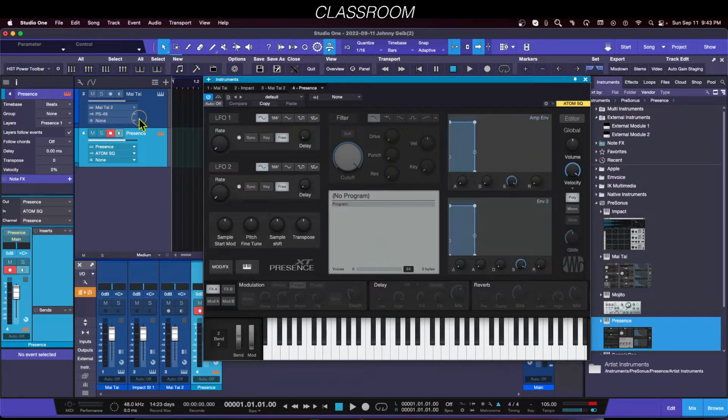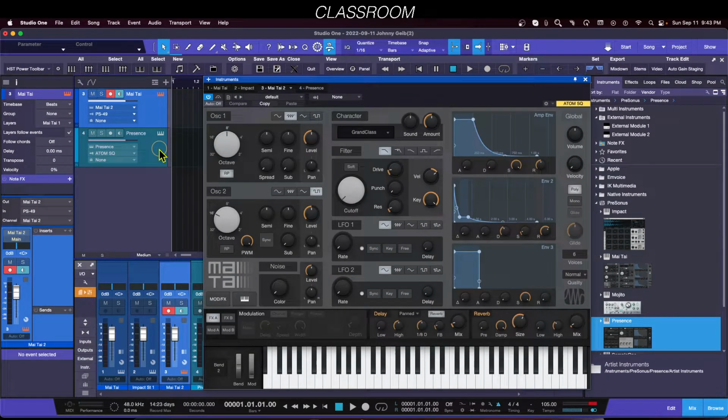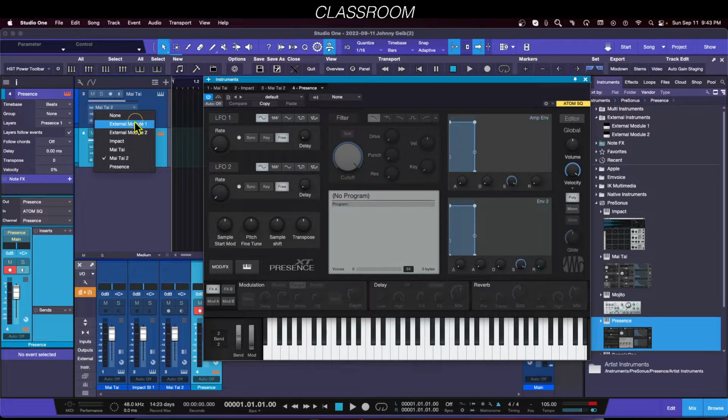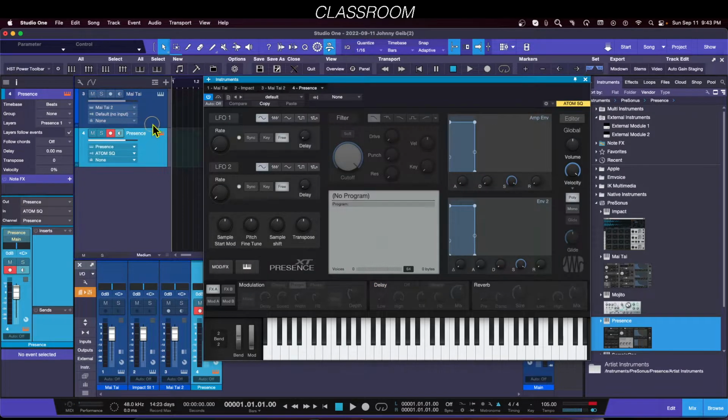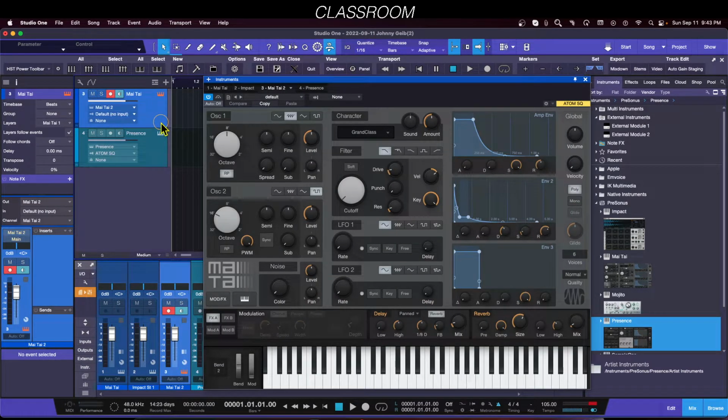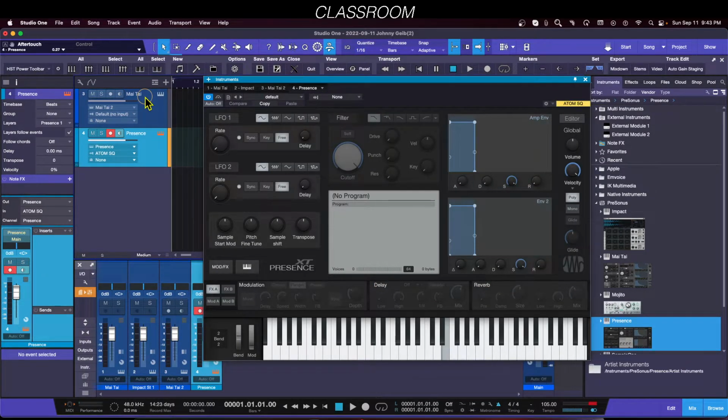But it's kind of nice, if you are using the feature of instrument input follow selection, to be able to turn off an input. Let's see if I can do this here. There we go. Default no input, so that you don't have to worry about it. You don't have to accidentally trigger something. See, it's not going to do anything there. I was hitting the keys expecting you to see it. You guys get the idea.